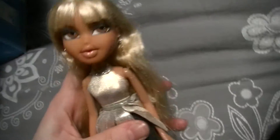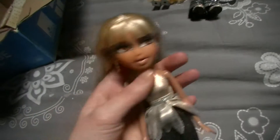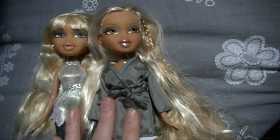I also got the Forever Diamonds Fashion Design Set — Finessa. I'm really happy to have her. Let me know guys if she's a rare or hard-to-find doll because I don't see her that often. She's just really beautiful — I love this little top, it's cute, and her face is so beautiful. She kind of looks like Rhea actually — they really look like they could be sisters. They have the same eye color and skin tone.